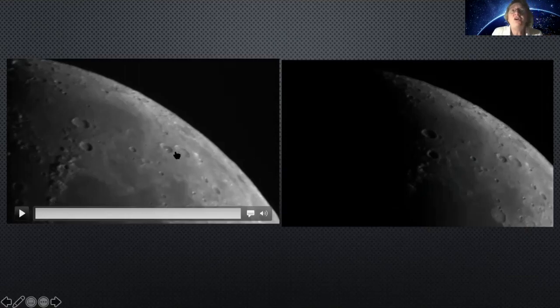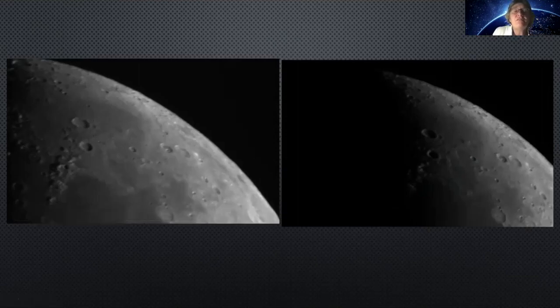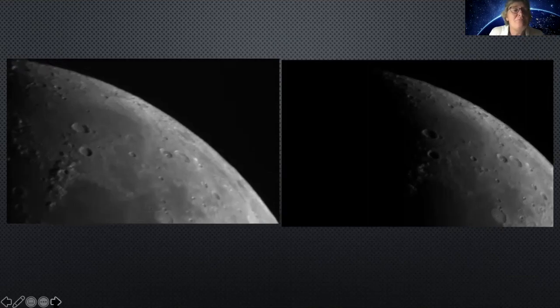So this is what is nice about the moon, is that it's constantly changing, and so what you might look at today, you may have to wait several days to actually find something that you want to look at. And with our wonderful weather, which is so unreliable, it could take you several cycles of the moon before you find an object that you're looking for, because you might not get a clear sky to enable you to find that object. As I say, I don't think you'll ever get disappointed in trying to find things on the moon.